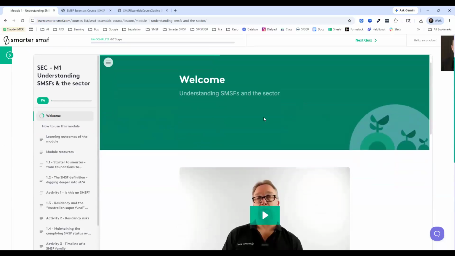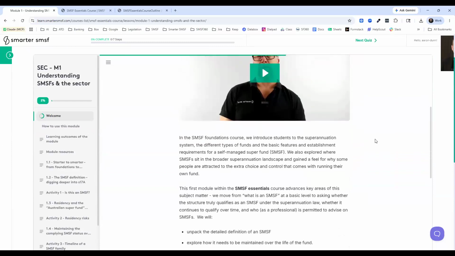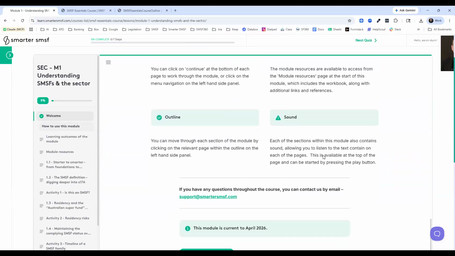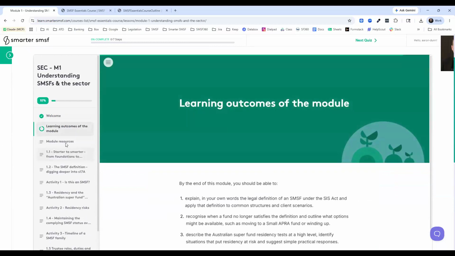And then you can start to work through the particulars of the module and get to the bottom of that page to continue and navigate through. So for those of you that have seen the course historically, you would understand many of these slides or pieces of information have been pretty much transcribed over to here.